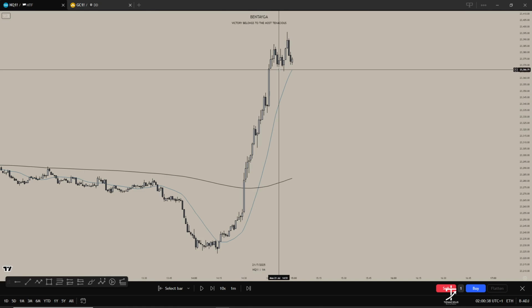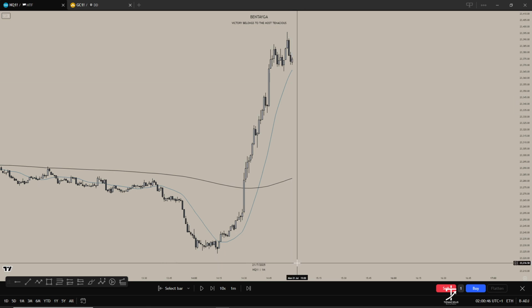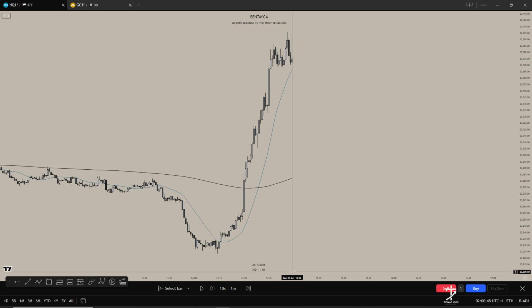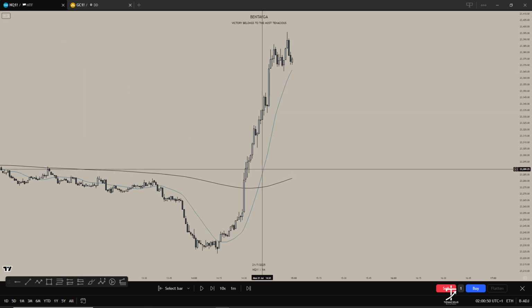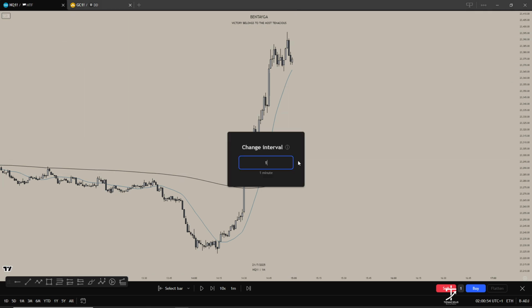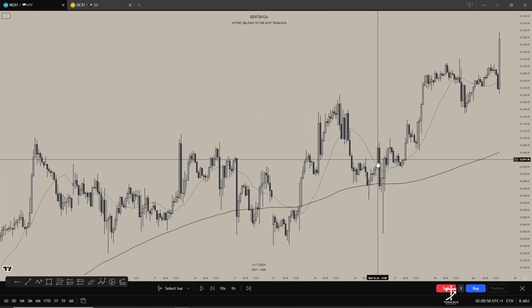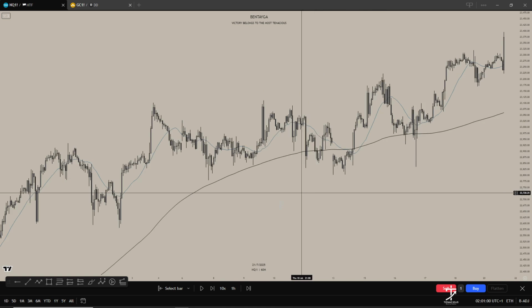Just gonna go over NQ very quickly. As you guys already know, I trade between 3 to 5 p.m. UK time. As you guys can see at the bottom, it is 3 o'clock right now. And if I go to my 1 hour chart, we can see that price is bullish because we are making higher highs and higher lows.